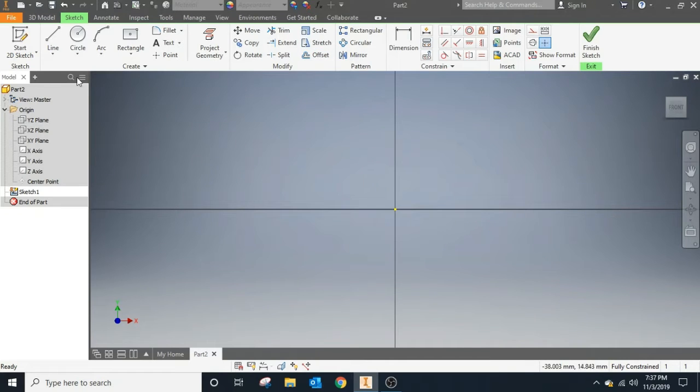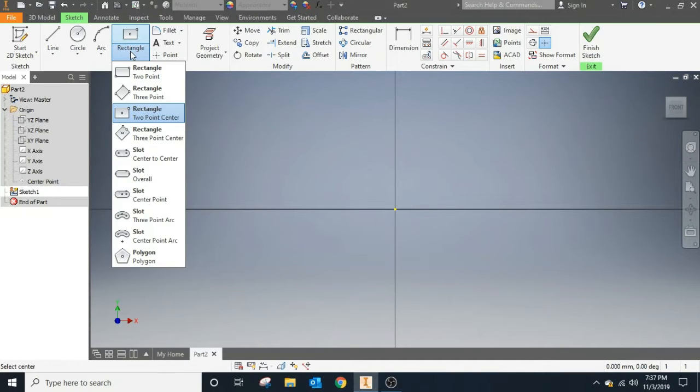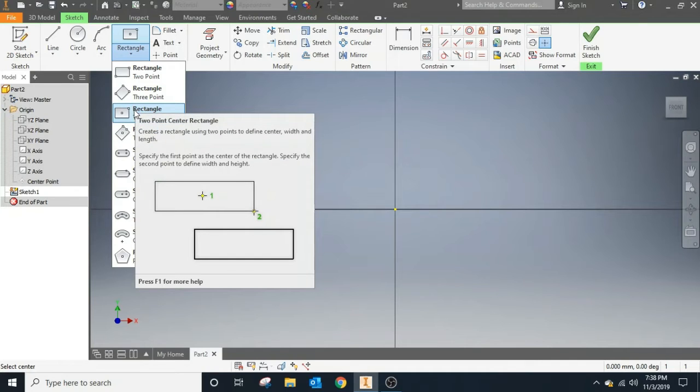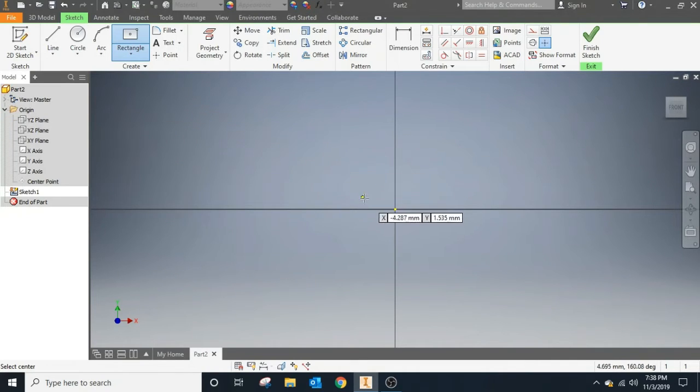Just to show you, I'm going to go through each one. Rectangle. There are a couple different kinds of rectangles you can use, different ways you can make it really. You can have a center point and a corner, you can have 3 points, you can have 2 points. If I'm making a rectangle right off the bat, I usually start with this center point and a corner.